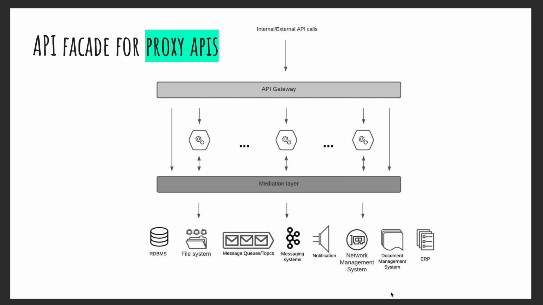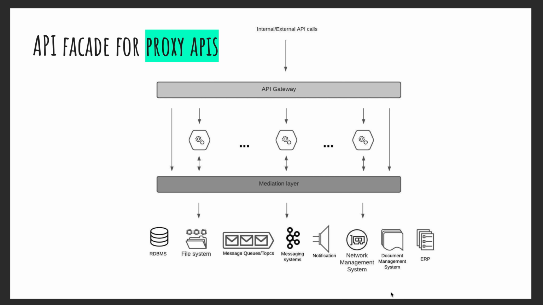So usually the mediation layer will sit in between different systems and communicate over different protocols. It will also communicate with service APIs, which comprise business logic. The mediation layer will expose what we call proxy APIs. Those proxy APIs are realized as REST APIs or SOAP services or some other form of service. But these proxy APIs are usually unmanaged APIs. To make these APIs useful for applications, an API facade layer is important.